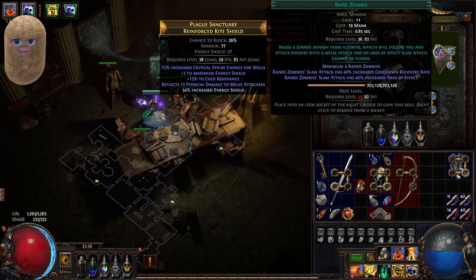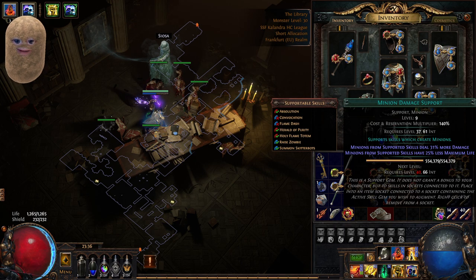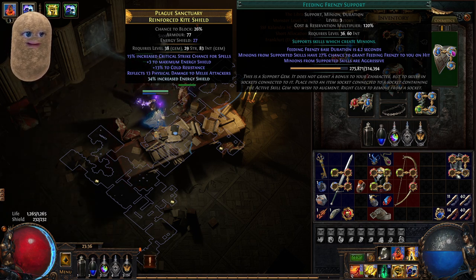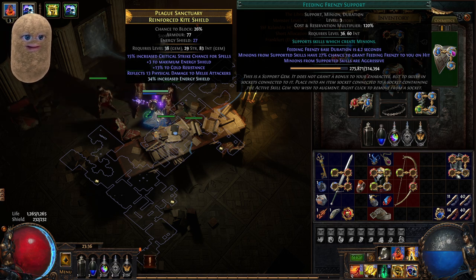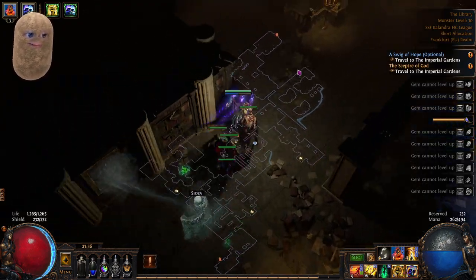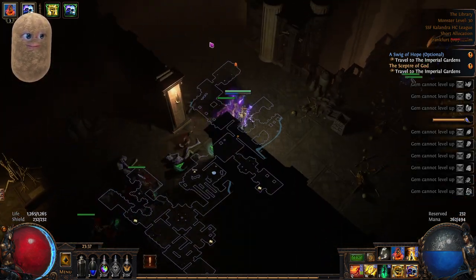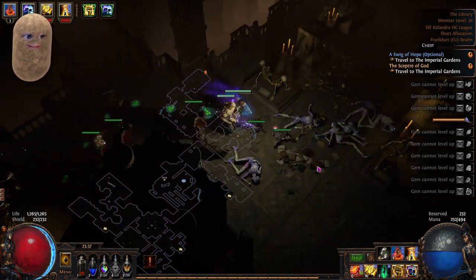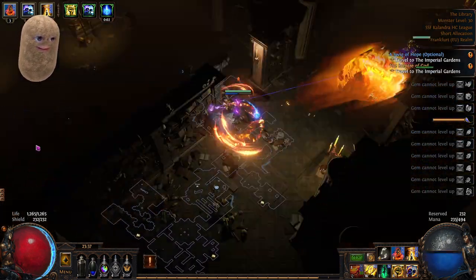So it will be Raise Zombie, Minion Life and that, so take away the damage and give them that. Feeding Frenzy. Feeding Frenzy base duration is 4.2 seconds. Minions from support skills have 27% chance against Feeding Frenzy 2 on hit. What is Feeding Frenzy though? Minions from support skills are aggressive. Okay, apparently it just makes them aggressive, whatever that means. So apparently we've got aggressive zombies now. I have no idea what on earth that entails, but maybe let's try and find out. Maybe it's something to do with the way they act. Oh well, we'll figure it out. Hopefully.